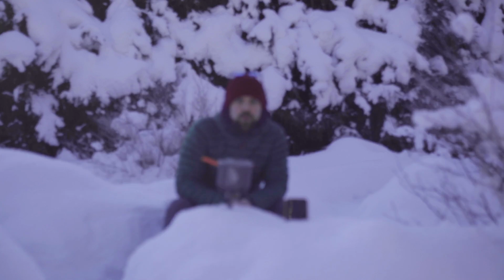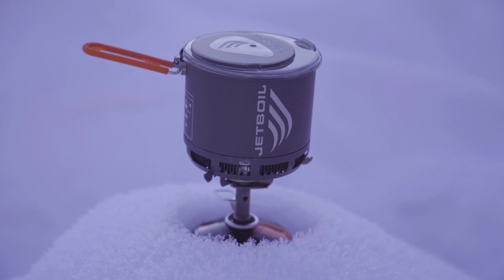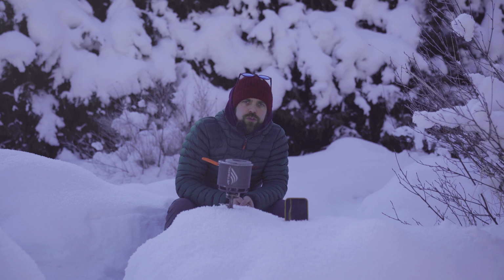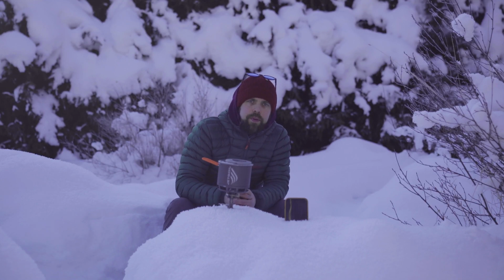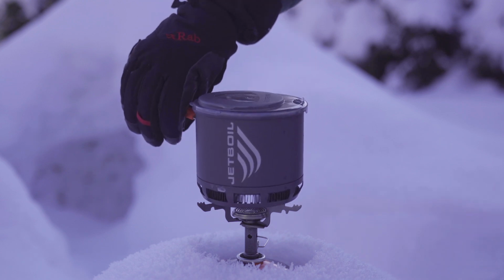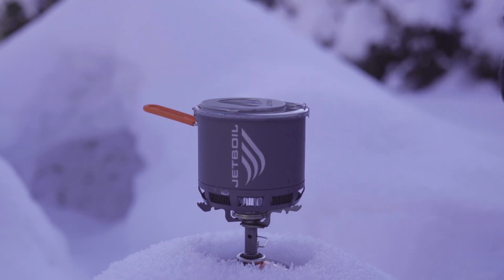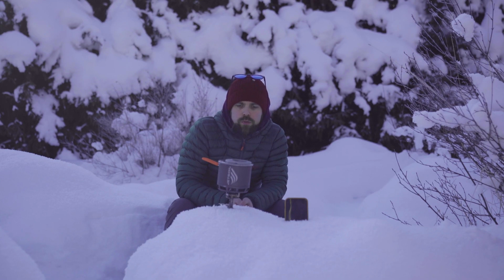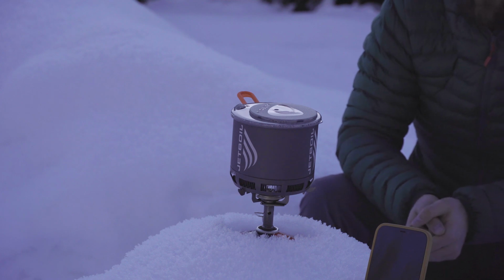And that concludes my first look at the Jetboil Stash. I really like the very compact pack size of this stove system. I'm also curious to see how it performs on a longer trip and in the wind, because there is this gap between the bottom of the pot and the stove head. If that is an issue or not, I would like to figure it out. I think it's very impressive that at minus 14 degrees centigrade the stove is able to boil half a liter of water in 3 minutes. That is really positive, especially if you are out in the cold weather. It will be faster, obviously, if you're in warmer climates and in the summer.